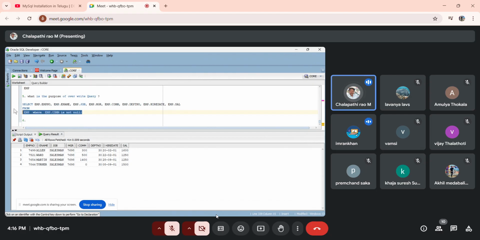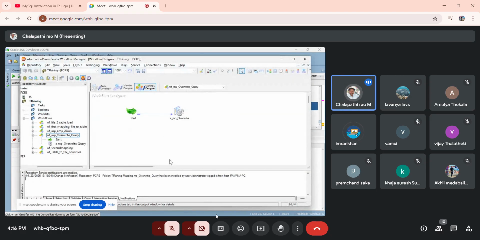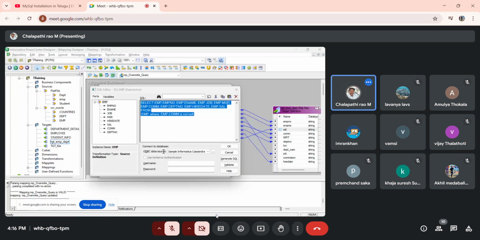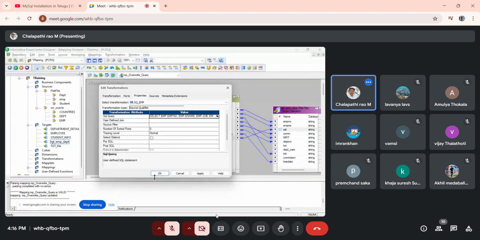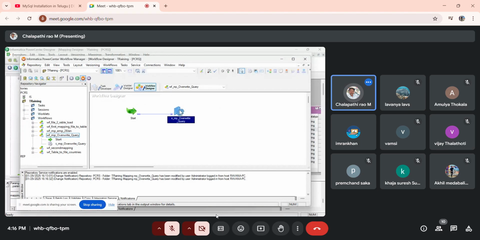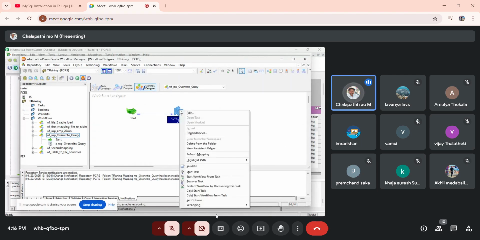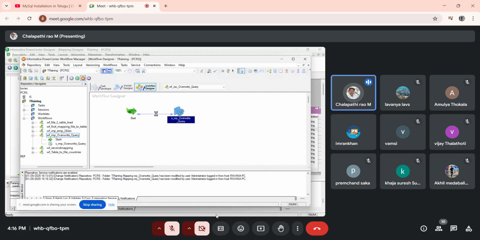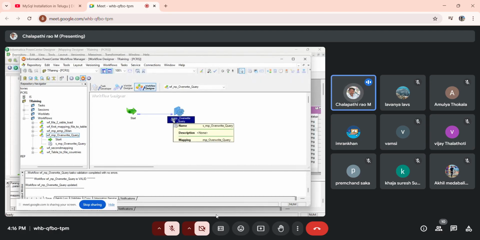Okay, come back to our practicals. This one worked, fine. That's why Control S. Whenever we make any changes in the mapping, what do we have to do? We have to refresh the session. How do we refresh this? By clicking the refresh mapping option. Remember, refresh mapping. Then it is going to display an exclamation symbol. Then Control S, which means saving. So now the changes have been implemented.